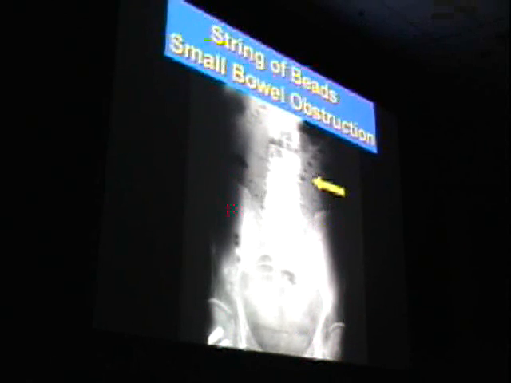Here's a patient, I'm not showing you the plain film, but this classic string of beads sign, again, tells you that there's lots of fluid in the bowel. And that's something we shouldn't see in small bowel obstruction, because most of the time we see too much gas. So seeing the string of beads, a paucity of gas in the abdomen, suggests a closed loop obstruction or a more severe obstruction. And why do we see that? This is a classic string of beads.